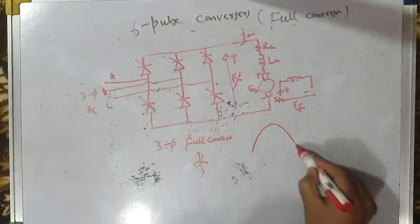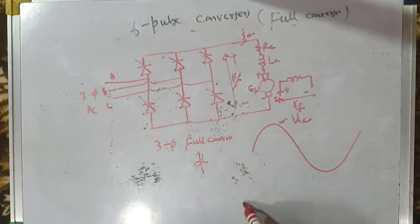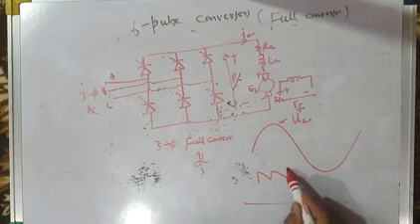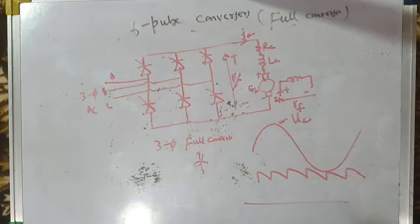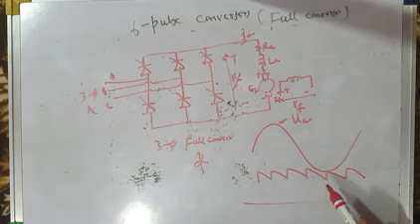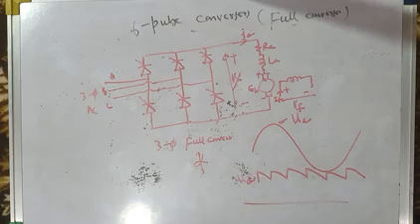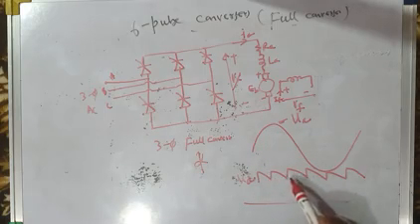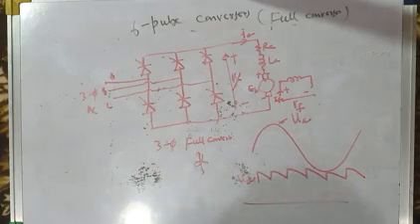Say, for example, this is phase voltage VA. Output voltage will be having six pulses, 1, 2, 3, 4, 5, 6, depending upon the delay angle. Delay angle can be anything. So this is the output voltage VD, or armature voltage. For one cycle of phase voltage VA, we get six pulses of DC voltage. That's why it's called a six pulse converter.